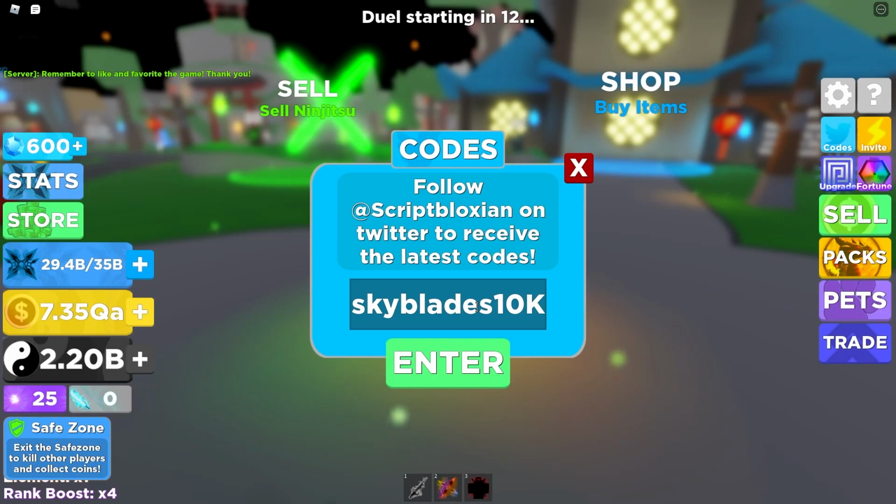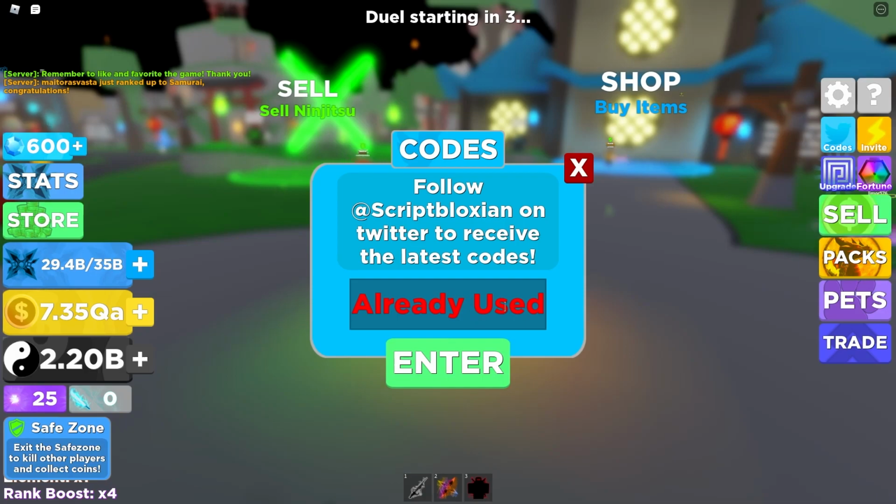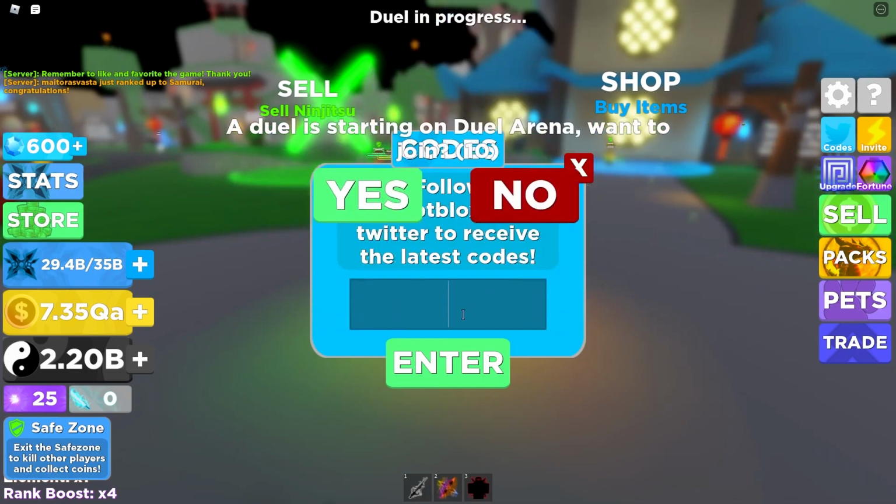That's one. Okay, this is another code. It actually gives Skyblades 10k. It gives you 10,000 G. Not bad, right? 10,000 G from this code. And the next code is actually this one.